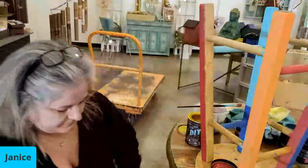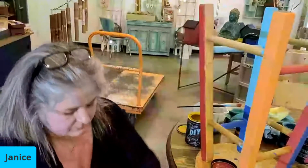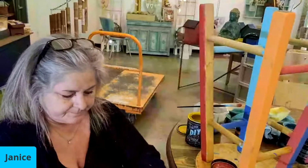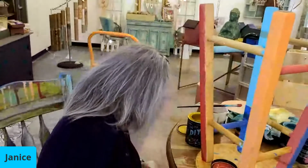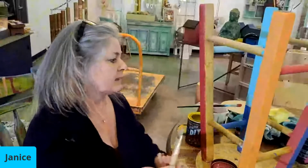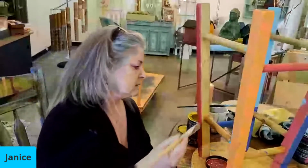Hold on. Can I Summer Crush? Oh gosh, I can't. Oh yeah, here we go. All right, I don't need to use the palette. After all that, I can just use a different brush. Now let's see. I don't know. I feel like it's too close. Let's paint the leg.